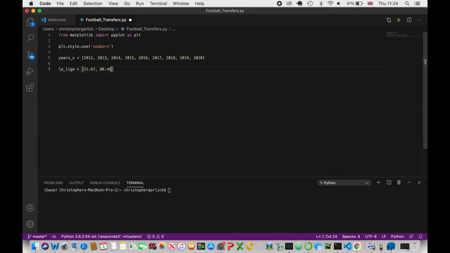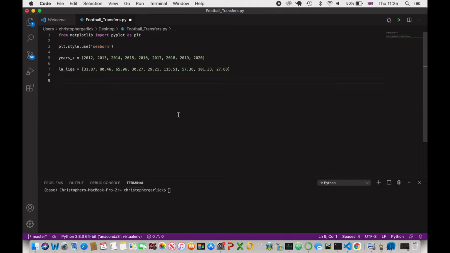So the next one is 80.46, and then 65.06, 30.27, 29.21, 115.51, 57.36, 101.33, and 27.88. Now you need to know that these are all in millions, so it is a lot of money that they have been spending.